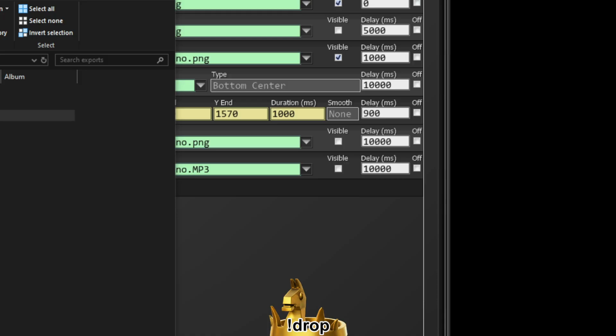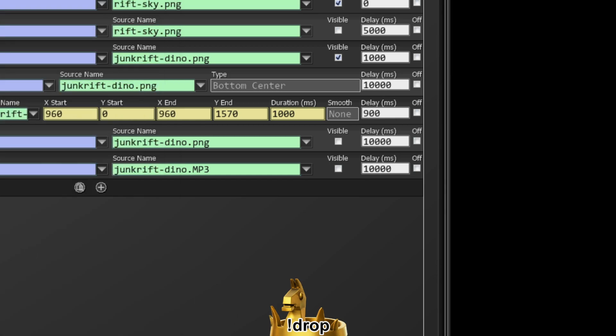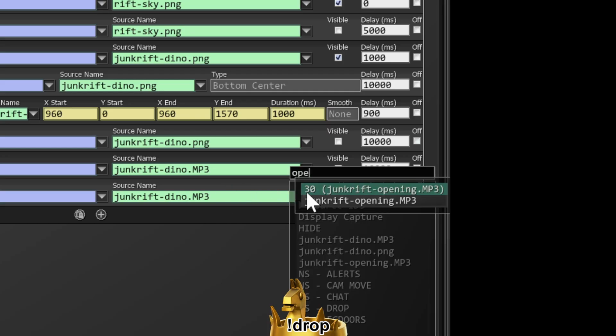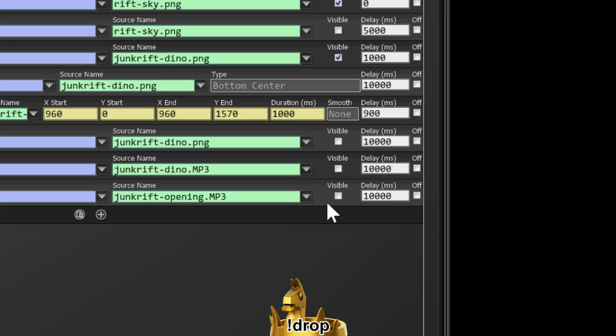All right. Junk Rift. Open. So I got the opening sound for the Junk Rift added into OBS and the Dino sound. Now I need to have them turn on and off. Visible, Junk Rift.